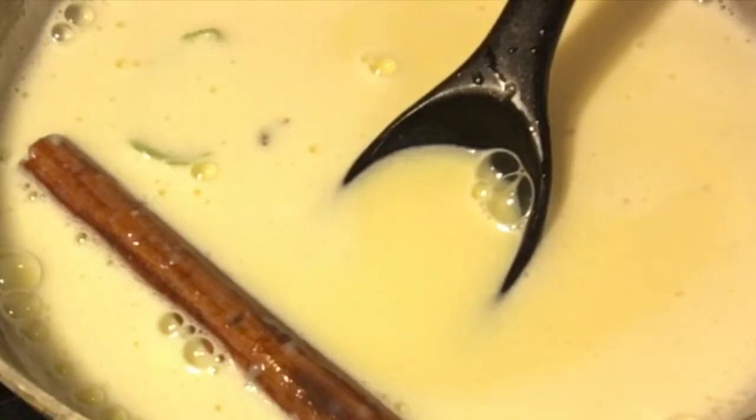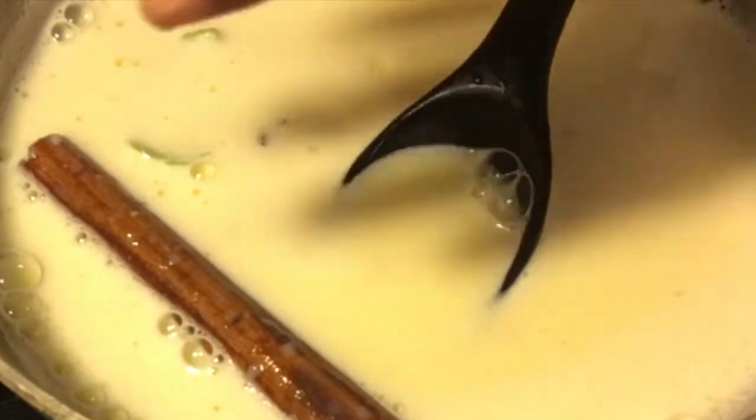Now I'm going to add a pinch of salt. Using salt is optional, but I like to use it because it enhances the flavor of the sugar.